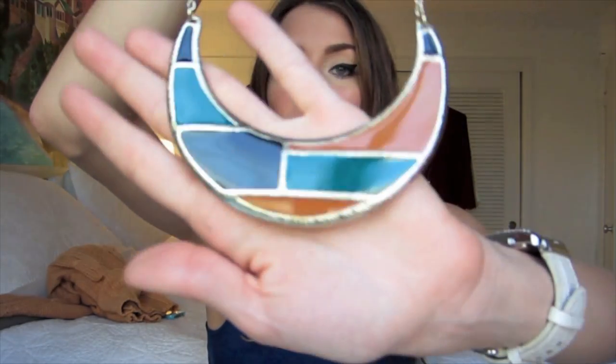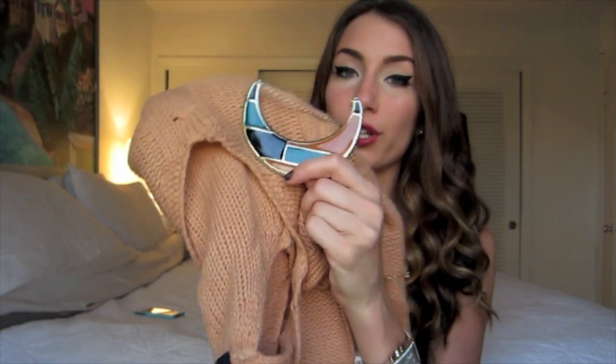Last but not least from Romwe, I got a necklace. I loved the gold trend this season so this is another gold necklace. I thought this one would be so pretty with the orange sweater — it has kind of a tribal square print detail with turquoise, some browns, and oranges. This is the perfect fall necklace and I'm going to wear it all year round. It would go so pretty with the peekaboo sweater, so I love this necklace.